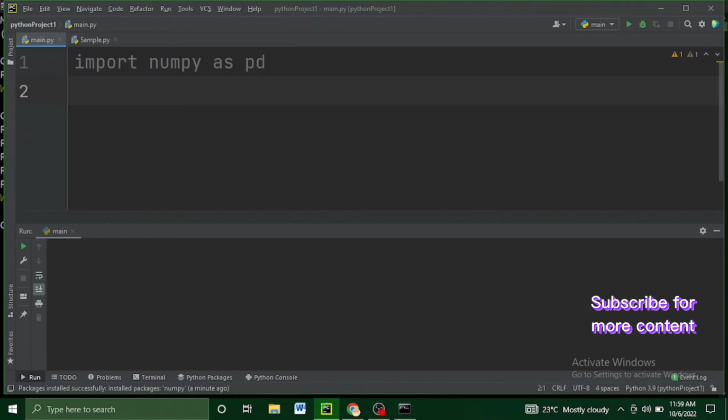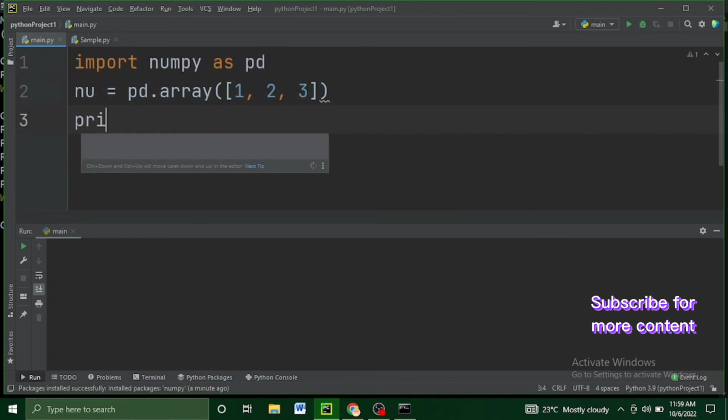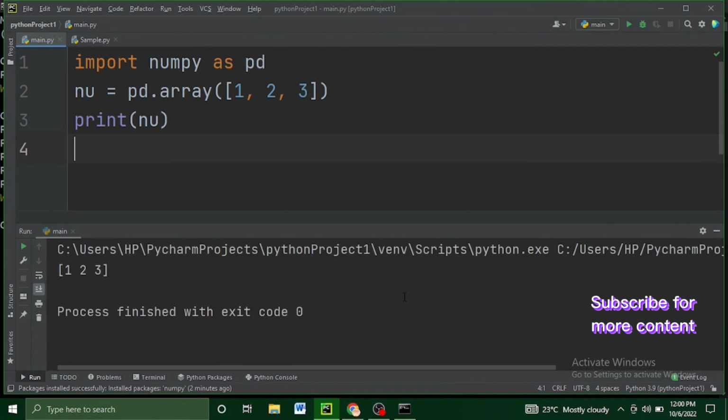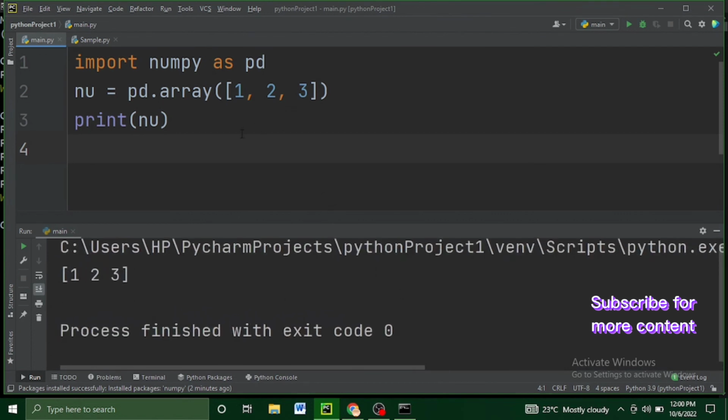Okay, let's say nu equal to pd.array, bracket, 1, 2, 3. Okay, print nu to run your program. Now it simply means we have installed NumPy, that NumPy exists inside the software interpreter.